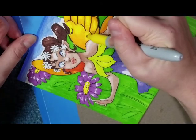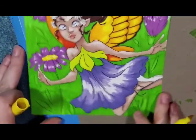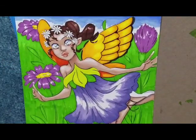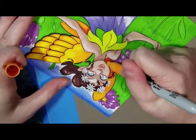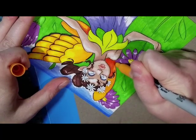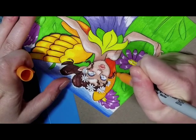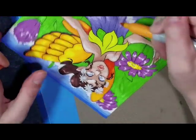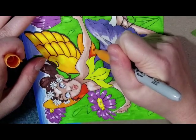And I really don't normally do bright colors like this, but I love how bright and fun and spring the colors are. This is really, for me, because winter really makes me depressed, this is a good winter timepiece because it's very bright and colorful. And it was actually specifically drawn to kind of go with the Sharpie colors that I have.